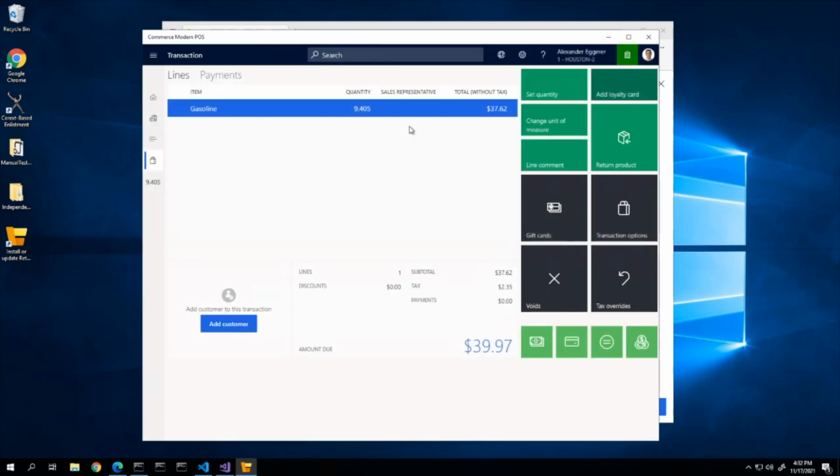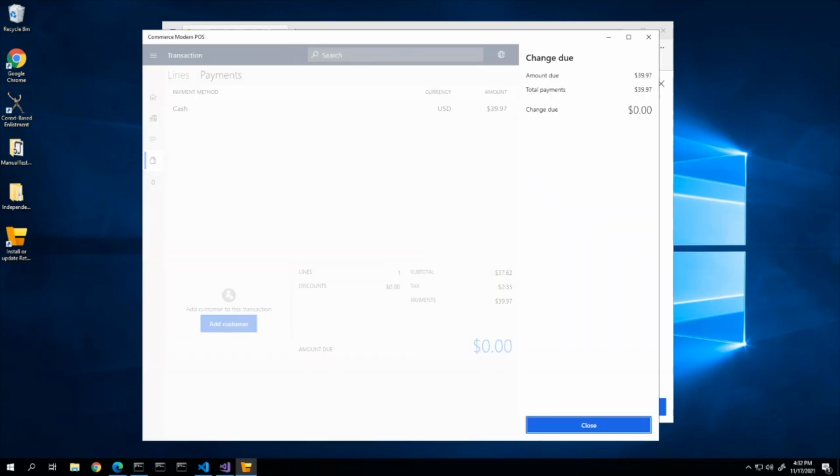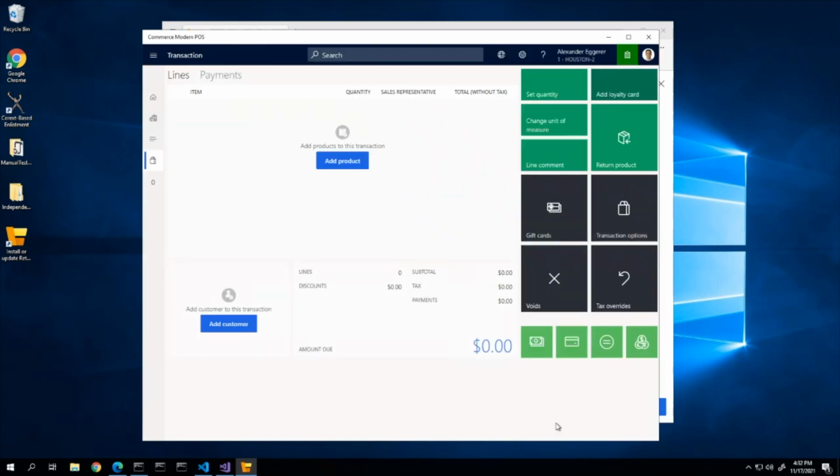The gasoline was added to the cart with the quantity in gallons that they paid for, and we'll complete the transaction. We successfully completed this transaction, and the customer happily paid for their gas.